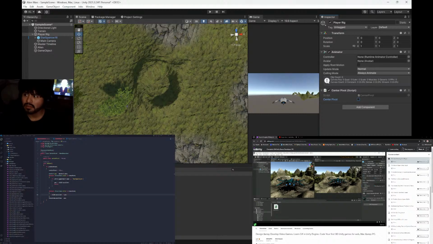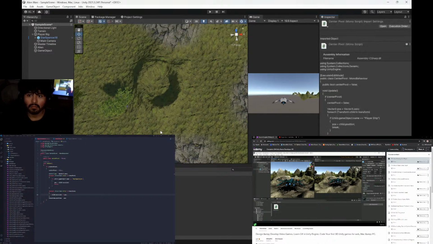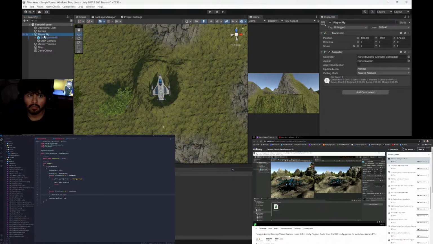What? Star Sparrow 16, bro. Player rig. Nah, bro.